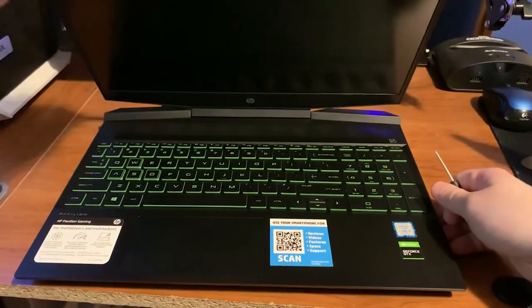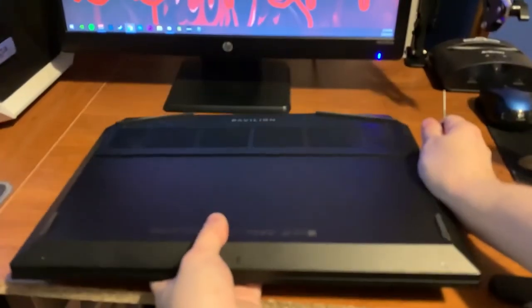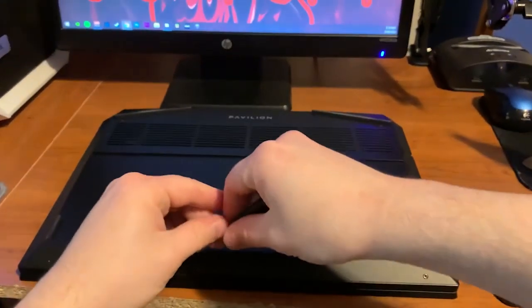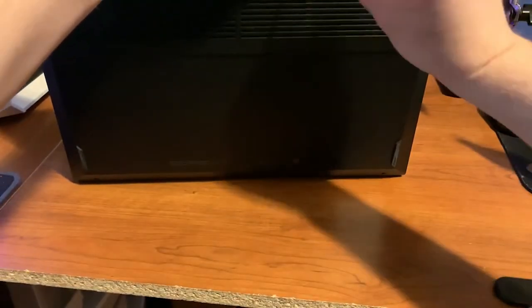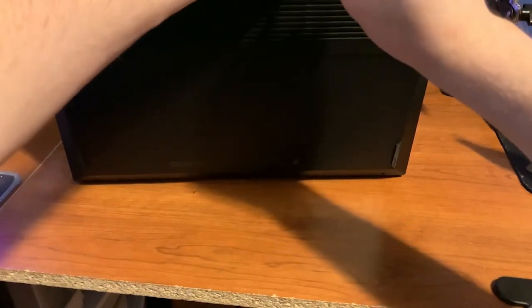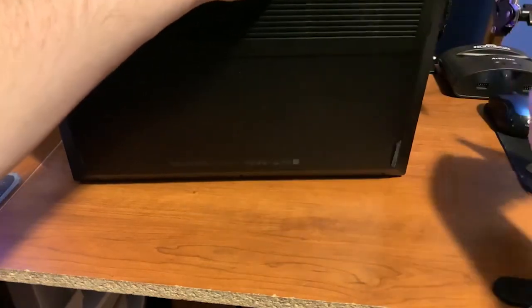In this video I'm showing you how to clean and take apart your gaming laptop. As you just saw, I had a guitar pick and a tiny little screwdriver — these are the two things you're going to need to take the back off, or some kind of prying tool. A guitar pick works really well because it's very thin. You can get these small screwdrivers at Walmart or pretty much anywhere.